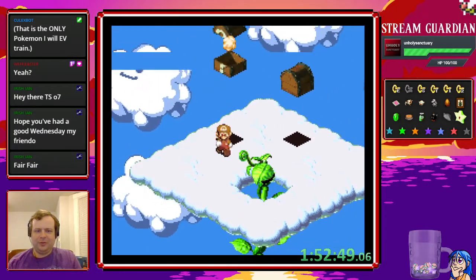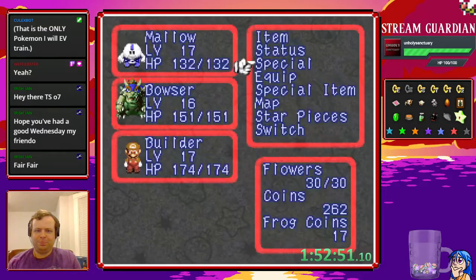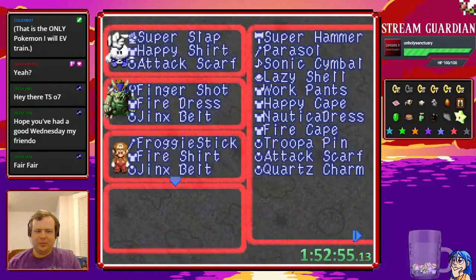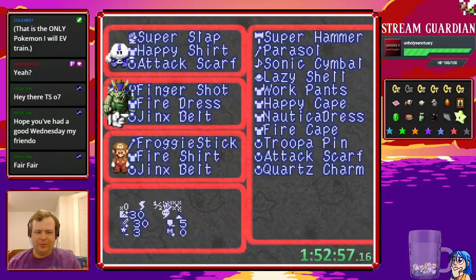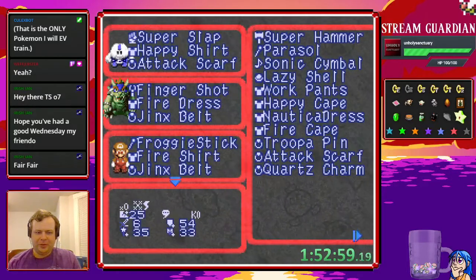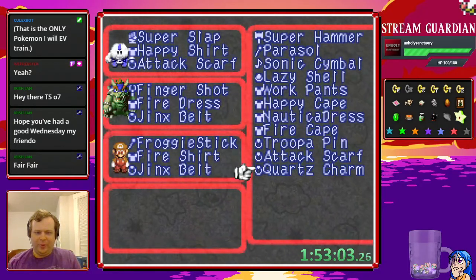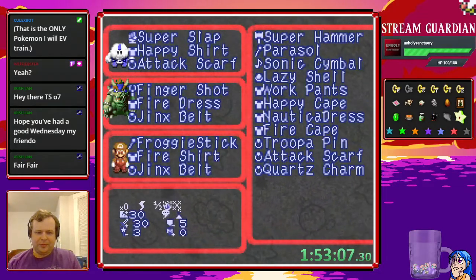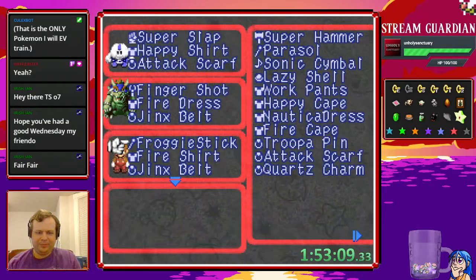Like scarf... Quartz charm. What is this doing? Just 30 attack. I can't take that off of Bowser. I can't take that off of Mario.